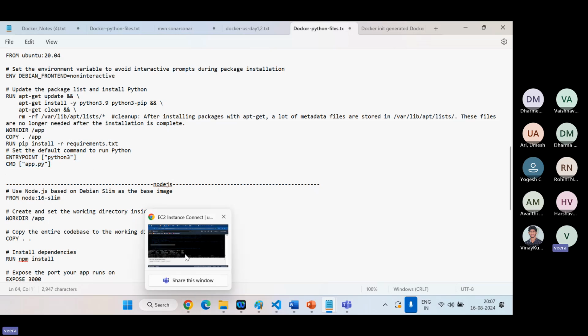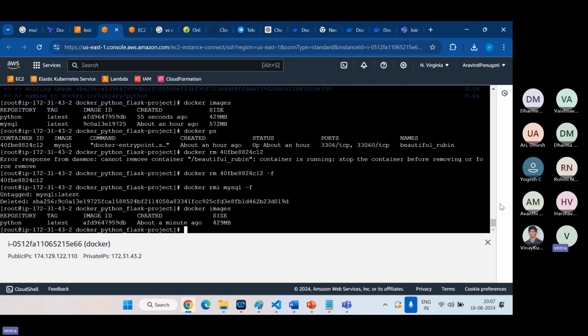Okay, let's understand now. My image is ready, right? How to run this image. So the docker run command, -dt for detached terminal, -p. The Python Flask application will run on port 5000 by default. So the local port number you can give anything, no problem. But this is a fixed one you have to give: the Flask application runs on container port number 5000. Then give the image name, Python.